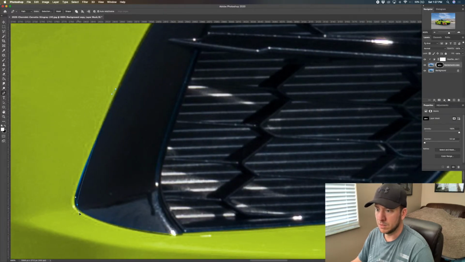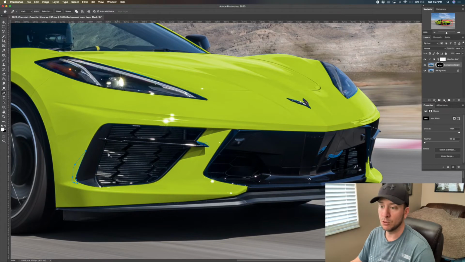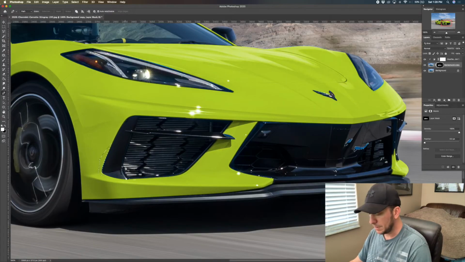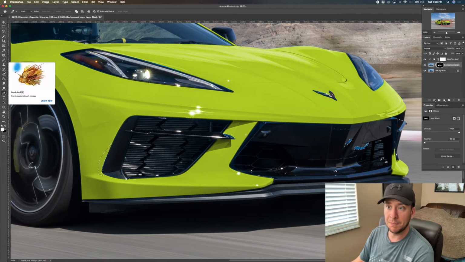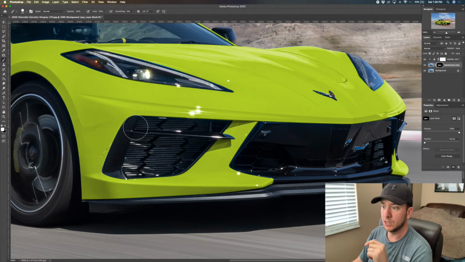This area maybe too much, I cut in too much, so let's bring a little bit of that back. And I'm making multiple shapes from my pen tool to then make selections from. Making my selection, I'm gonna use a different technique here. So instead of using my paint bucket, I'm gonna use my airbrush. You can use the paint bucket or you could use the airbrush. In this case, since we have multiple things selected, I'm just gonna use my airbrush.